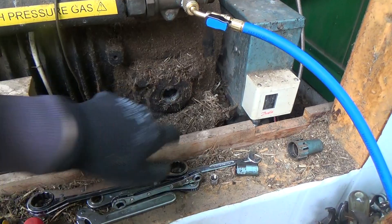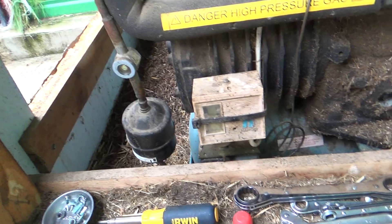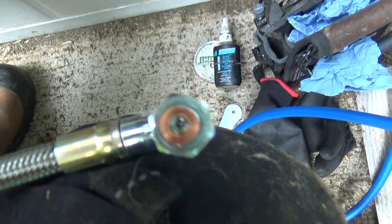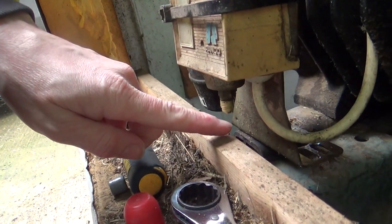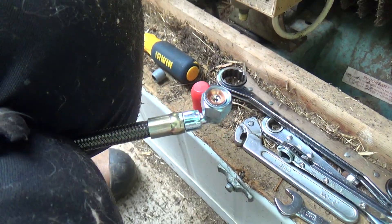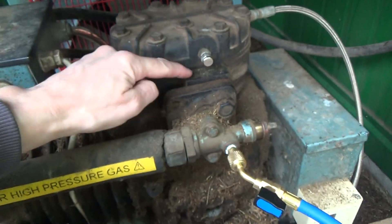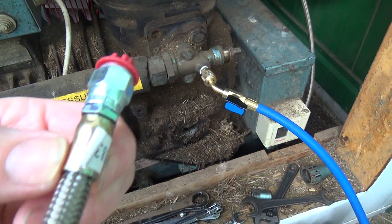We'll come back and do that sight glass because it's weeping, so we'll change the dryer when we do that. We've got a little copper gasket in the end — you usually try and glue it in there with a bit of nylog, then try and get it on there without it twisting either way because it won't seal. It's a bit more tricky because the copper thing can fall off, so you try and glue it to that piece, then get the fitting on there without touching it.